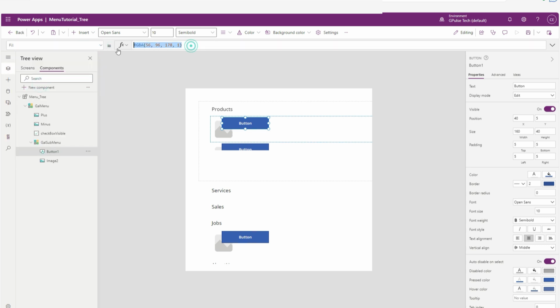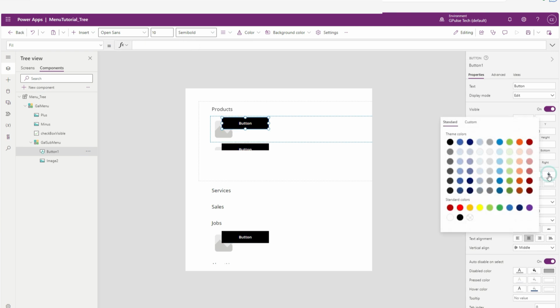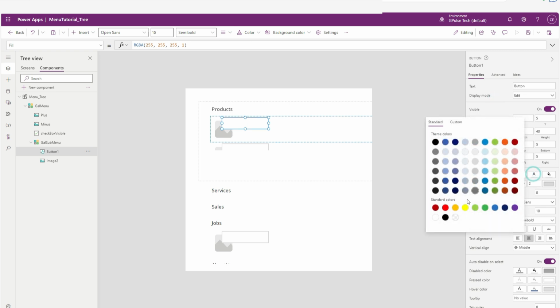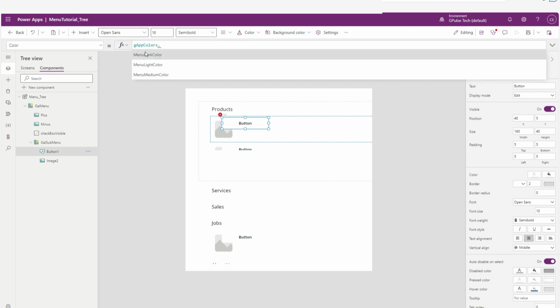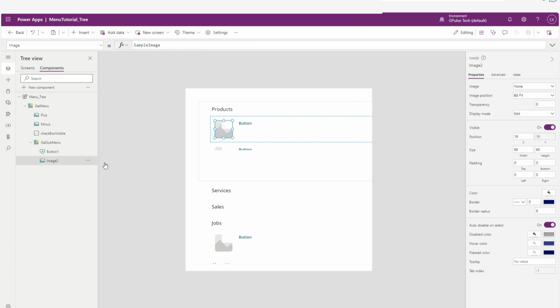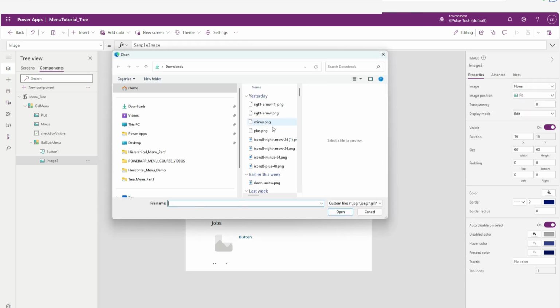Go to fill. Let's remove the border. I'll change its color. GApp colors dot menu dark color. And for this image, let me change this image. I'll add a right arrow.